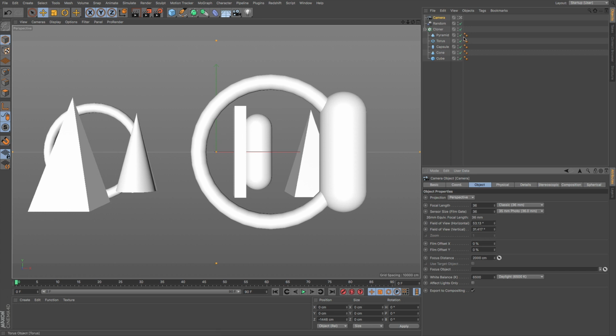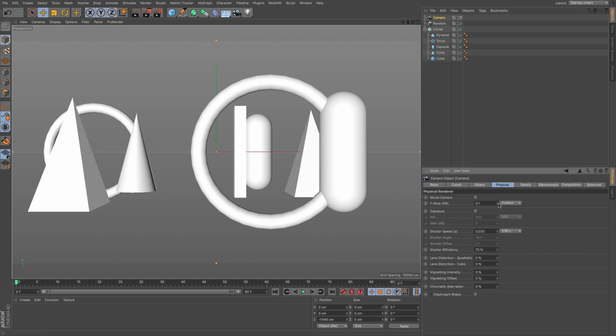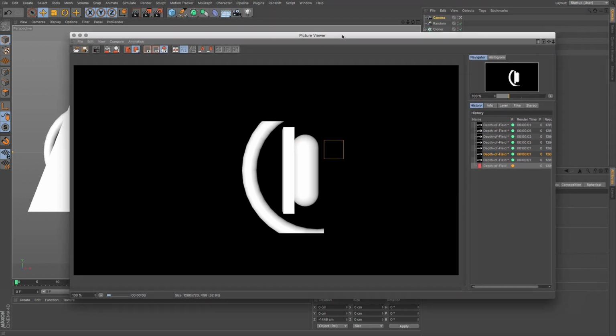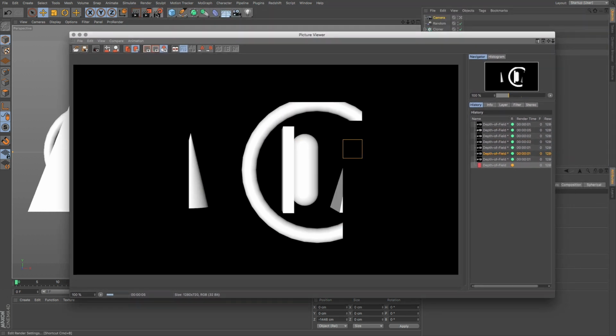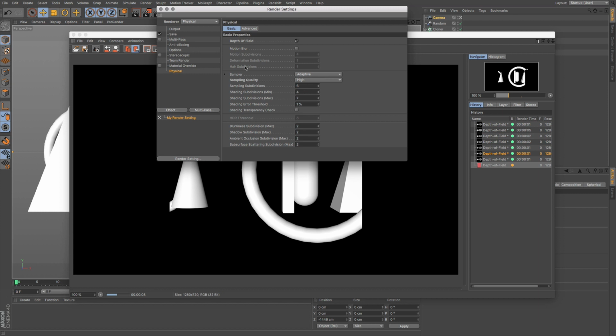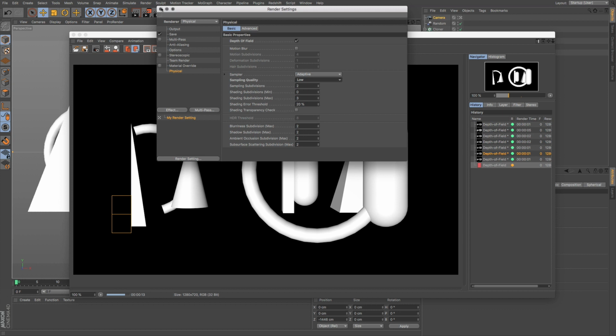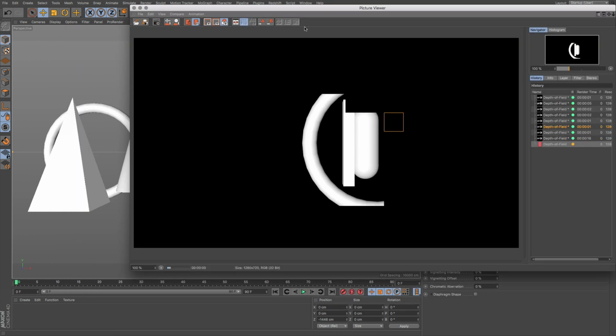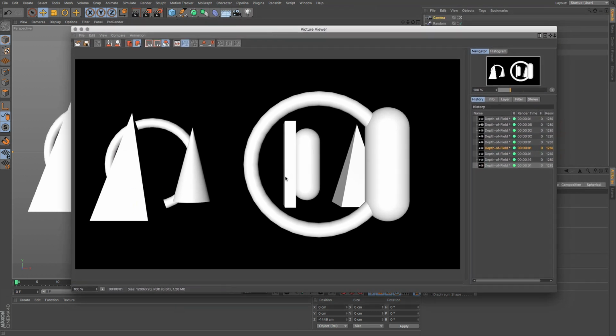If we go to the camera, we can go down to where it says Physical, and you can see that we have a few different options. Now it's usually at 8. I'm just going to do a render test to show you how this looks. Now you can see a little bit of the render. Let me double check here. I have a sampling quality that's at high, so let me do a quick render with low, that way we don't spend too much time watching it render.